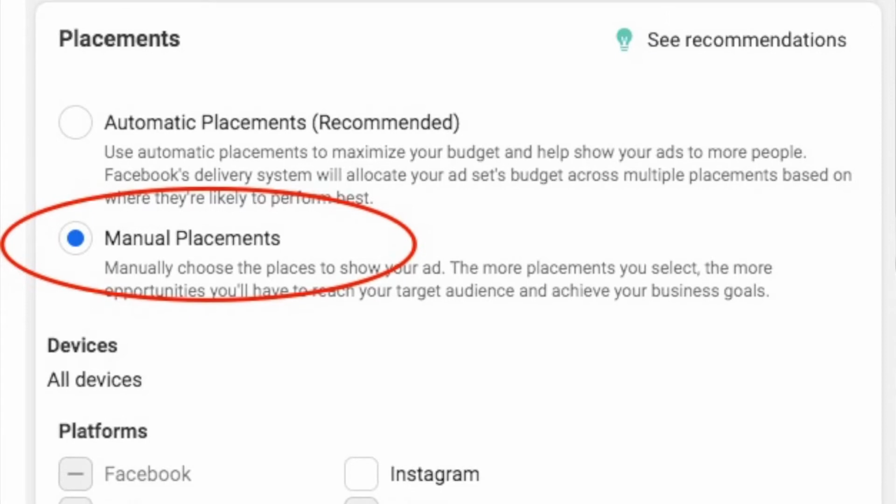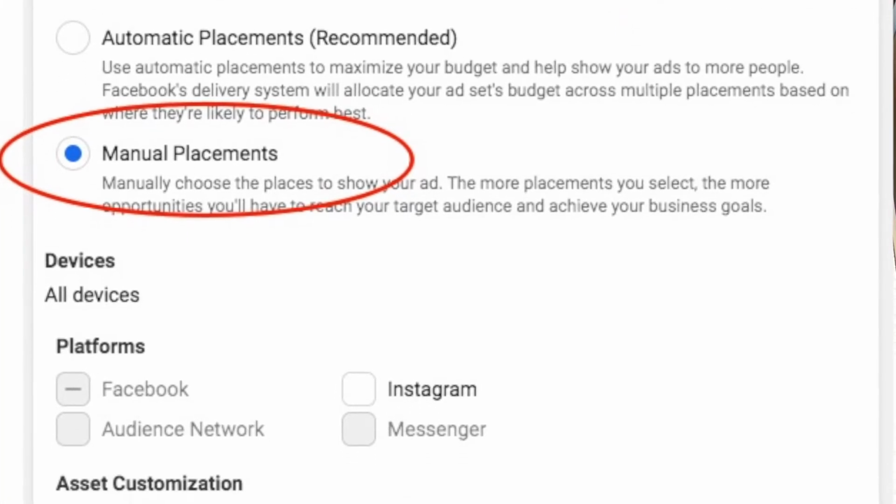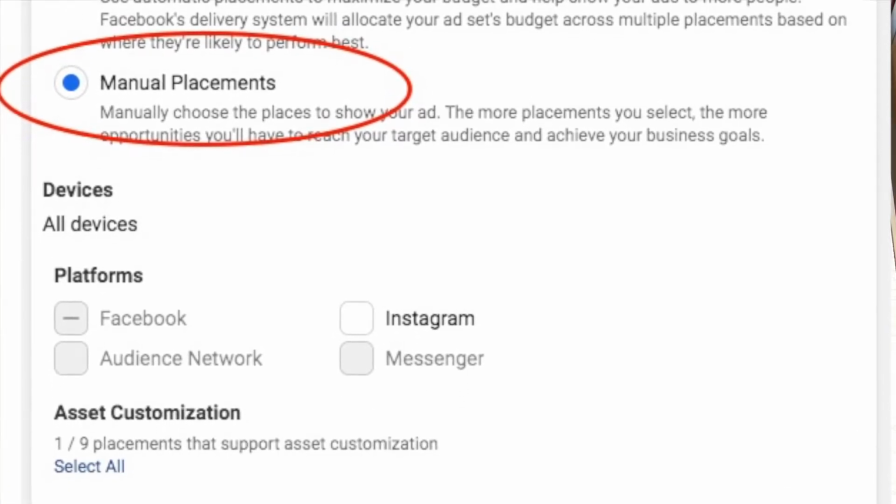You can either choose automatic or manual. I recommend doing manual to start, and that's really going to allow you to target just the feeds, right? That's going to be the most bang for your buck in terms of getting people interested and catching their attention the fastest. So hit Facebook and Instagram feeds. You can do both of those, and just check the feeds when you're doing the manual placements. That's pretty much it for the ad sets. And once you have that down, the initial targeting and who you're going to be hitting with the ads, then it's time to create the ads.